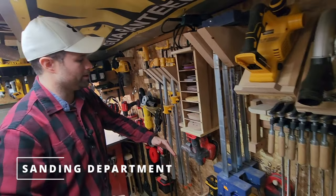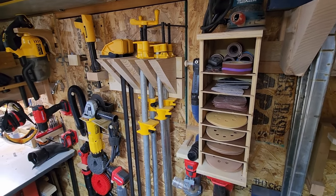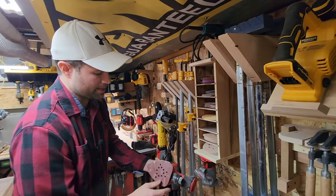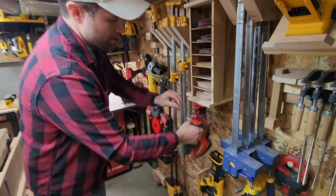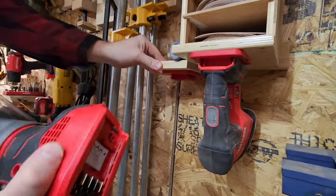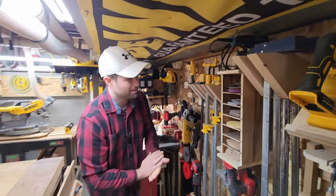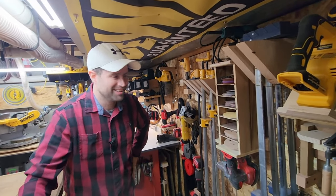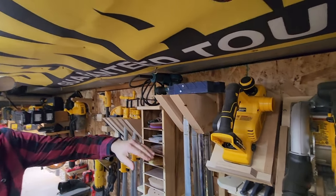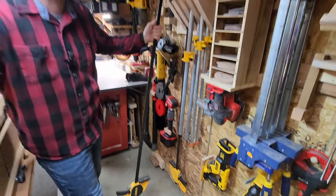I've got all the sanding stuff here. I use the same thing with some Craftsman tools — owned by the same company as DeWalt. Craftsman's owned by Stanley Black and Decker. This is a remake of the mouse sander from way back in the day. These little hanging devices do a great job. There's a little router there. They come in different colors too — you can match them with your DeWalts, it's like mustard and ketchup. I also have some Makita tools, which are also pretty good. Bigger clamps, and then even bigger clamps for things like tables.